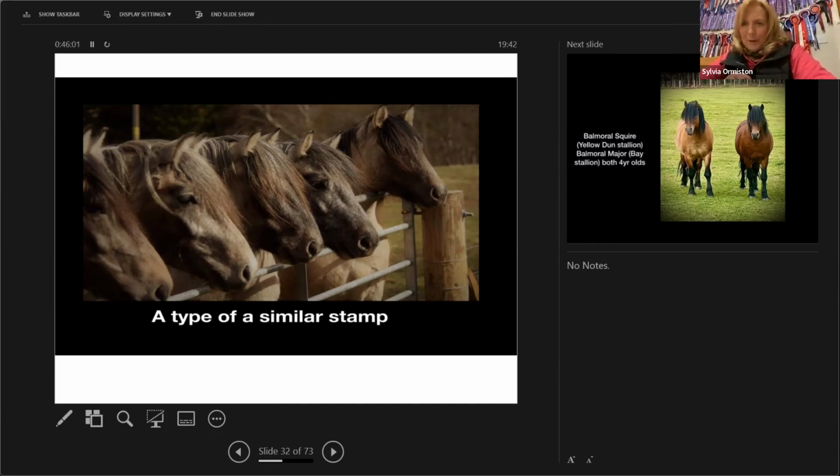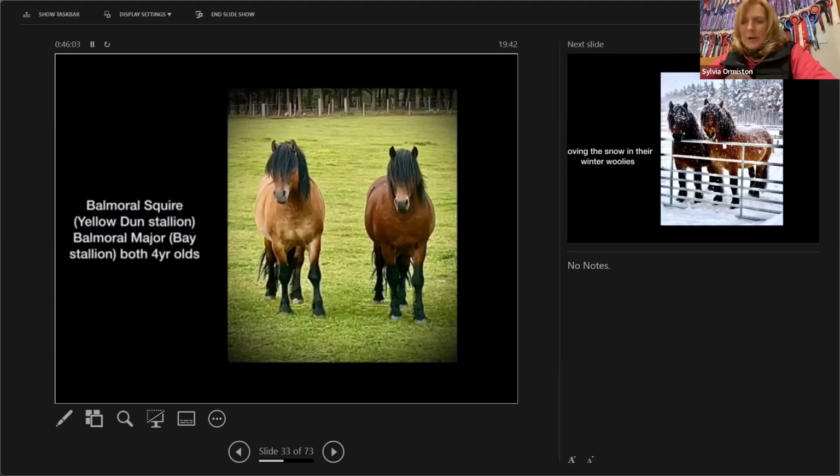So where does this temperament and type tend to come from? It has to start somewhere, and we've been talking about the mares up till now, but actually there's a lot to do with the boys as well. So if we don't have the manageable brains within the stallions also, then it tends to be that the breeding doesn't really work. We have to try and keep the brain of the boys and the brain of the ladies together as sensible as we can to keep that beautiful brain coming.